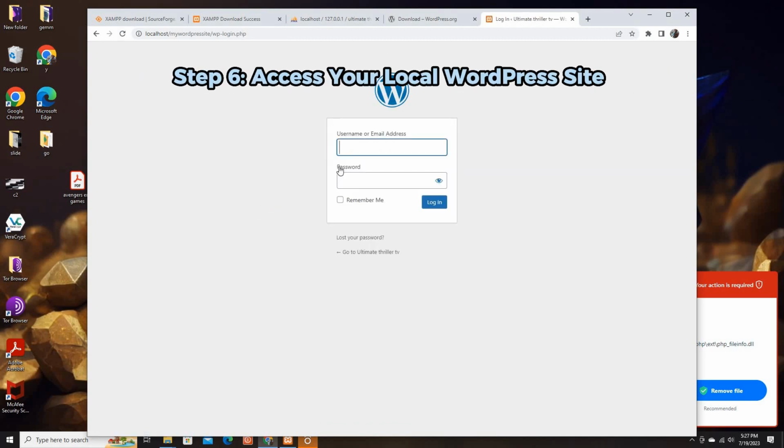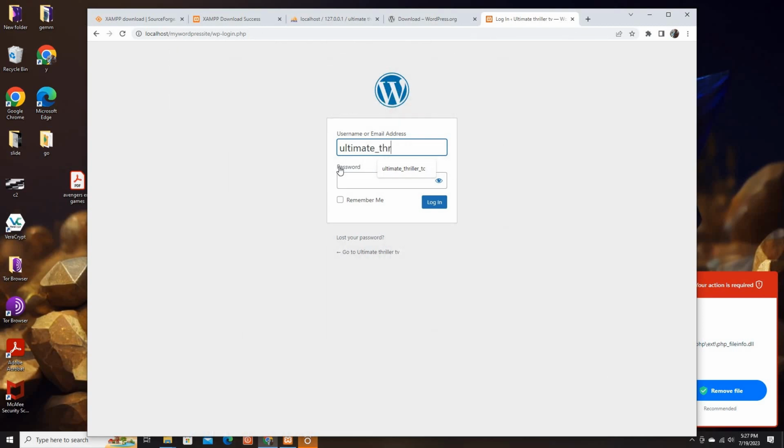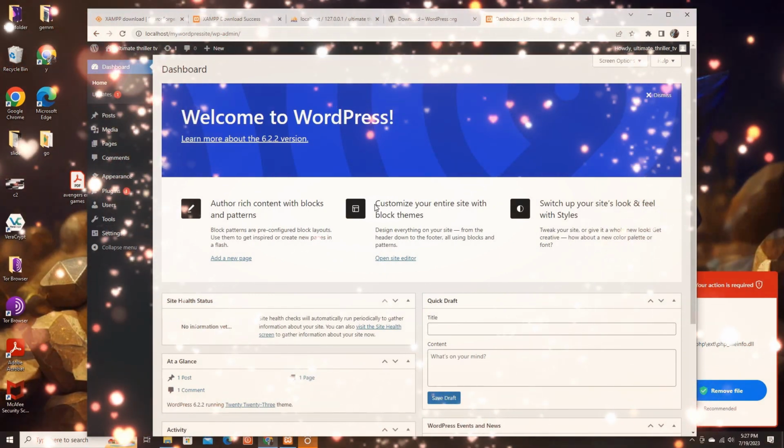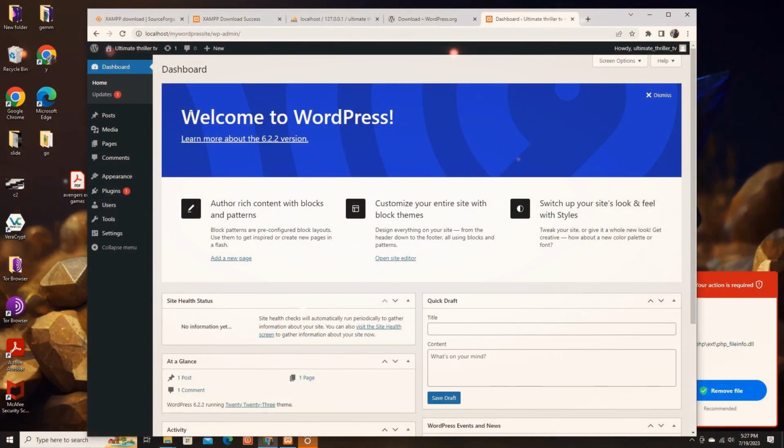Step 6. Access your local WordPress site. Congratulations, you have successfully installed WordPress locally on your PC.